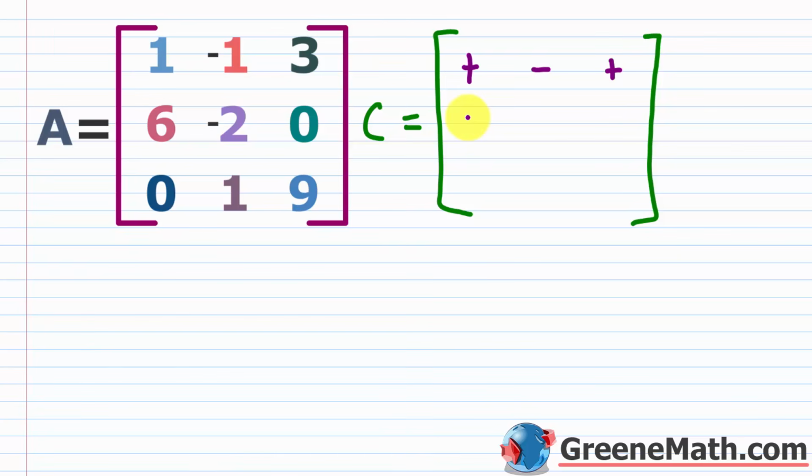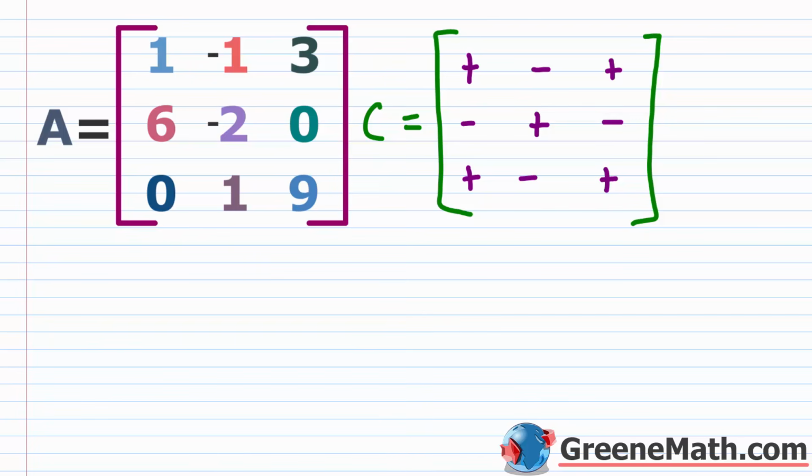And then you would come down here and you'd alternate. So this is negative, positive, negative. Come down here and alternate: positive, negative, positive. Very easy to remember that this first one's positive and that they alternate. So if you remember that, then you're basically good to go. Make your first row, then drop down here and say, okay, if I'm alternating, it was positive, now it's going to be negative, and you just alternate. That's how you can keep going. So once we have this set up, we just go through and get our minors, and then apply the sign change if we need to, find the transpose of that matrix, and we're good to go.